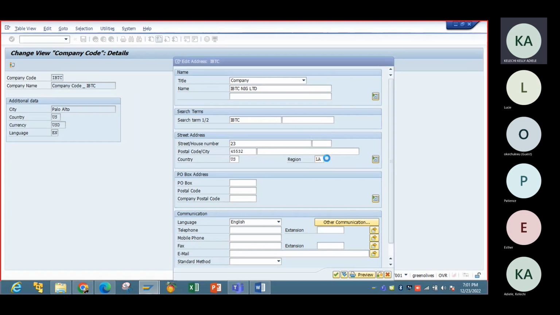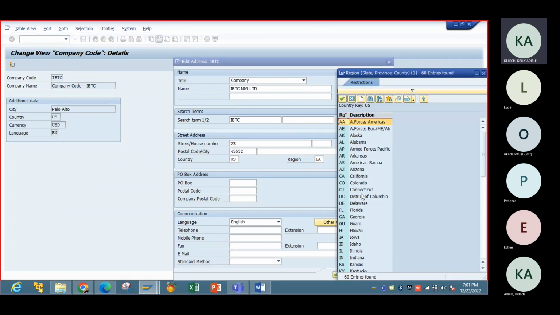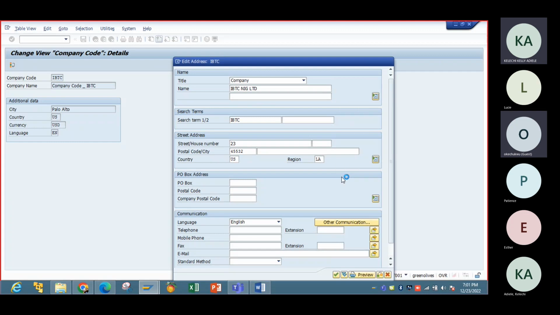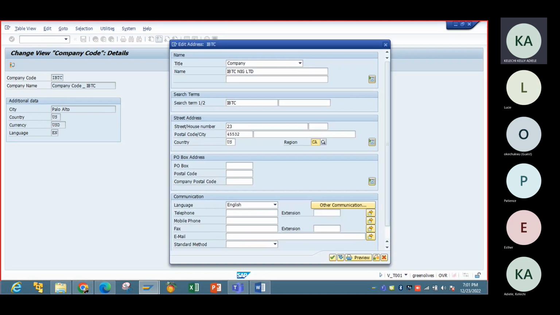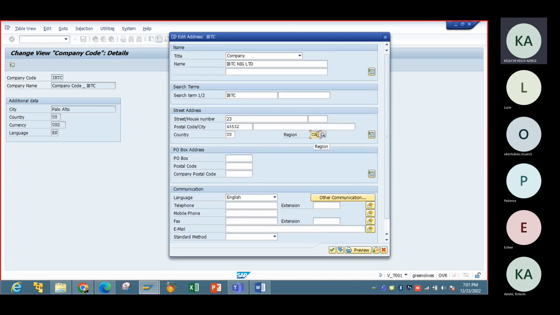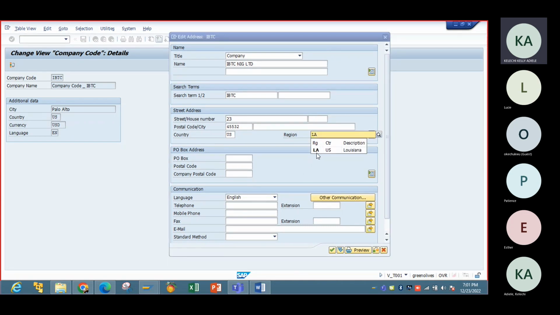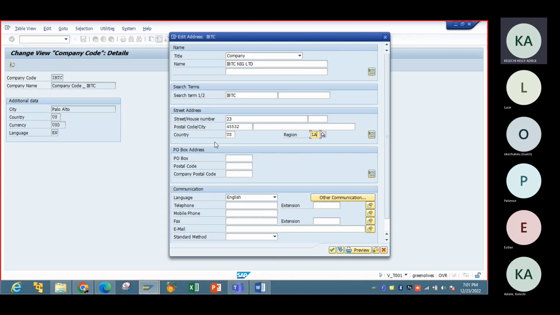You can see the list of regions here. When you click the drop down, you can see the list of regions in, let's say, California. I like that name. Then you can check other information. Sorry, I like using LA. Then you can provide this postal. We're not posting anything, so not relevant.